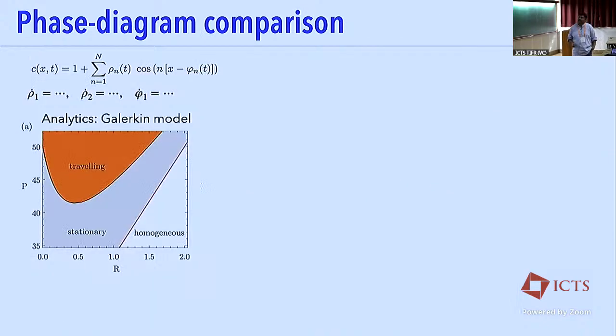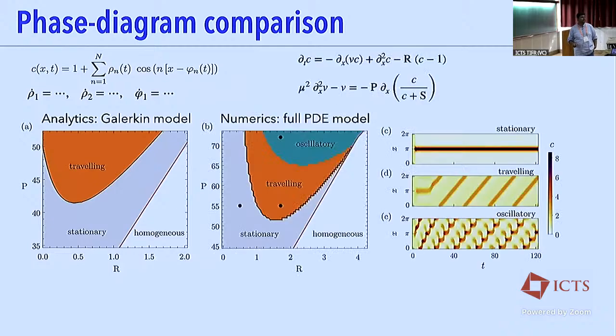So if you combine all these three, here's our prediction from the analytical Galerkin model. Say there's a homogeneous state here, there's a stationary state there, and there are traveling wave patterns. This is for 1D periodic domains. If you do numerics, you get something very good. Even the numerical values of the parameters for the Peclet and the turnover are quite close by. Look at this. Here are some snapshots of the patterns in the stationary regime. You have the traveling regime. In the numerics, if you go to very high Peclet, in addition to simple traveling waves, you also get oscillatory traveling waves, much more complicated things. So surely there are more bifurcations going on as you go up in Peclet.